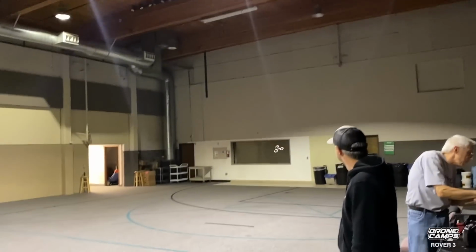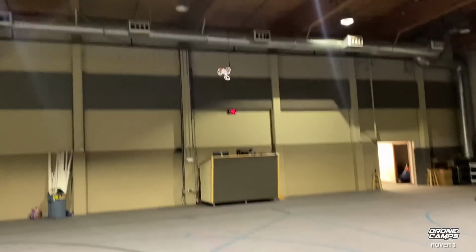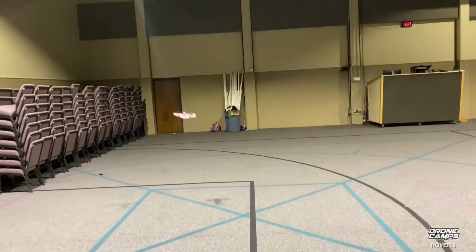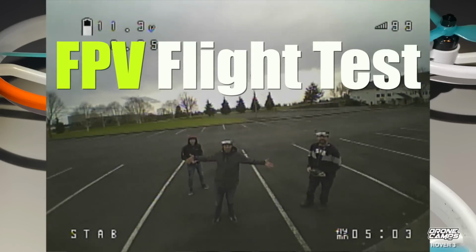It did have some kind of wobbling characteristic to it, but that's because the flight controller is trying to catch up with just not having that extra propeller and motor there. So you do have a tendency with this quad to have some kind of wobble effect, and that might be able to get possibly tuned out with a little more tuning in Betaflight, but I'm not totally sure because I didn't try to tune it yet. I just left it stock how it was.